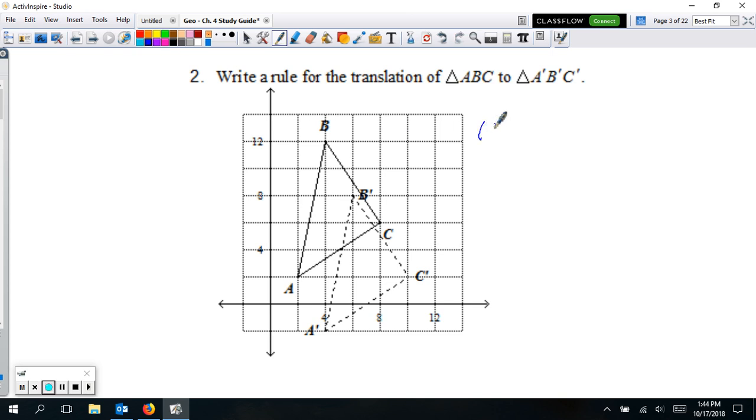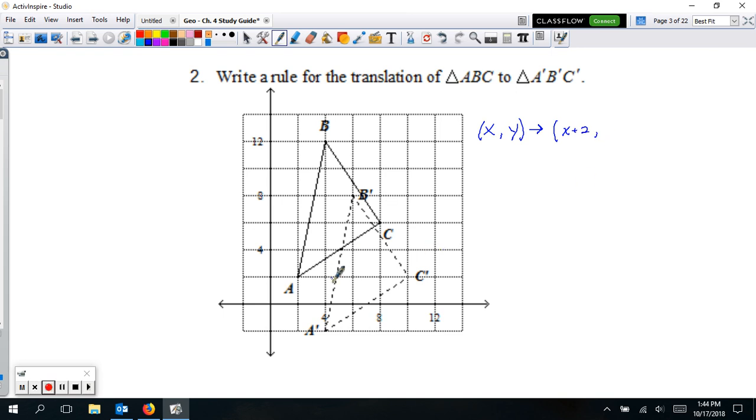We're going to look at the X and Y coordinates for those. We usually write the rule like this: X and Y is now going to become this rule. So what are we going to do to X? It looks like it's going by 2's here. What you have to recognize is every box is worth 2. So it goes 4, 8, and 12 here. You have to realize it's going by 2, then 4. If we go from A to where A prime is, that's one box, so that's 2. So we're going to add 2 to X. It's going to be X plus 2 for the X.